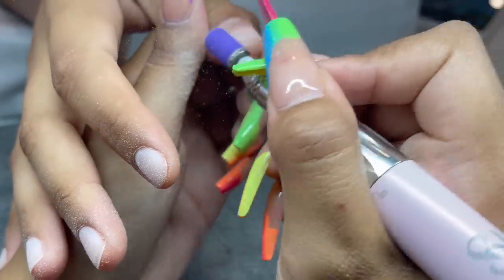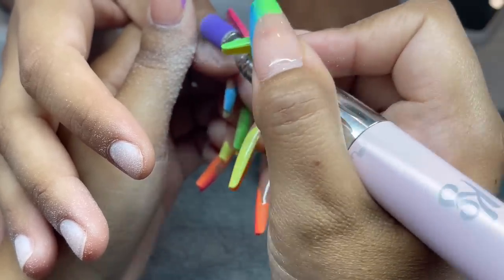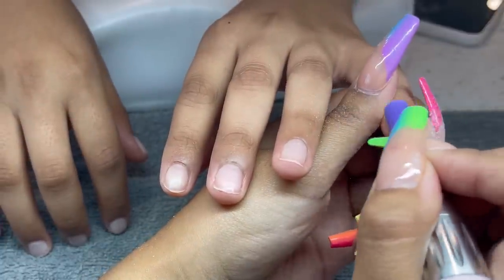I always try to do my family's nails whenever I'm around them. I feel like they appreciate my work, so I want to be able to do their nails for them. And I don't know, it's like a really good kind of bonding moment whenever I do their nails.